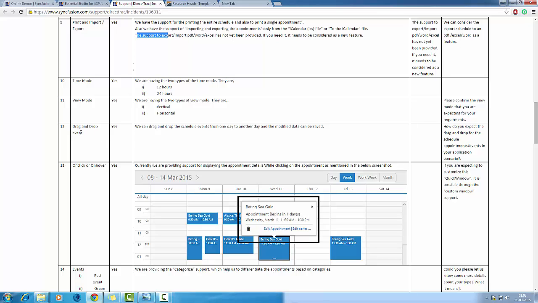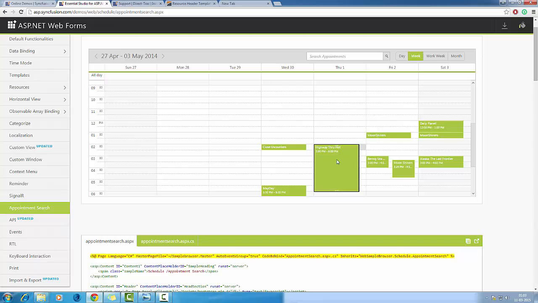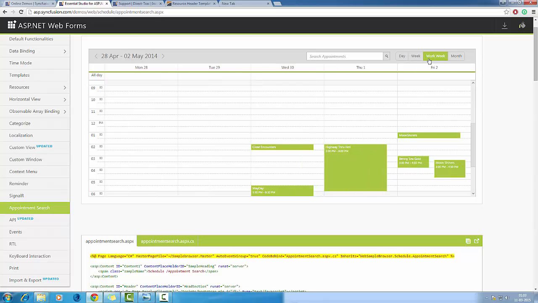So here you display the drag and drop event. For the week method, when I drag here, the time will be changed and the data will be updated.